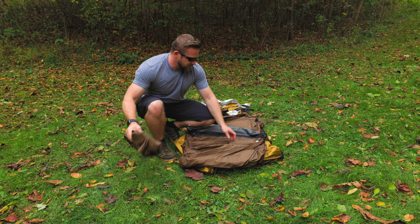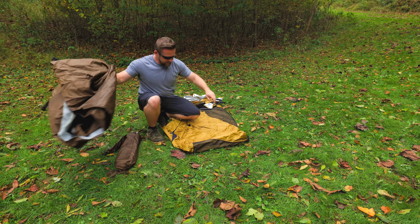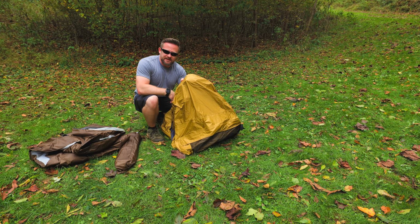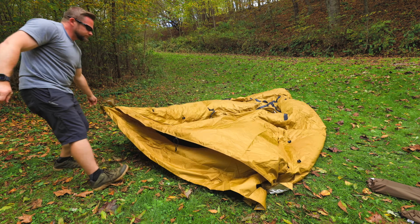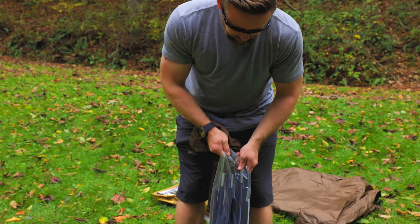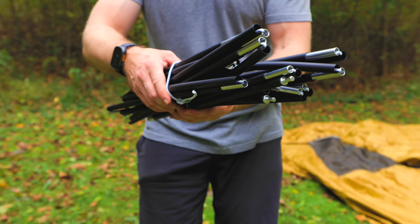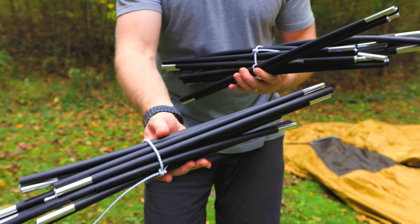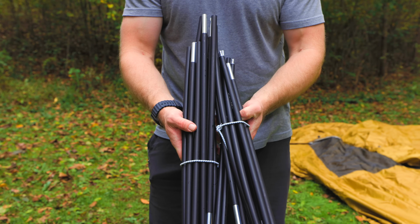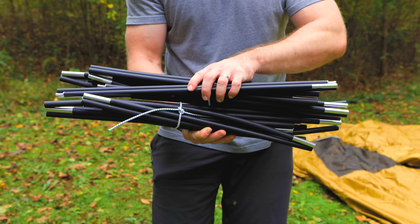We have tent poles, tent stakes and guy lines. We have the tent inner, and here we have the tent fly. What we have here are 3 extremely thick poles. I have to say, everyone, I'm very impressed with these. These are extremely substantial, and they should be, considering this is a 4th season tent.